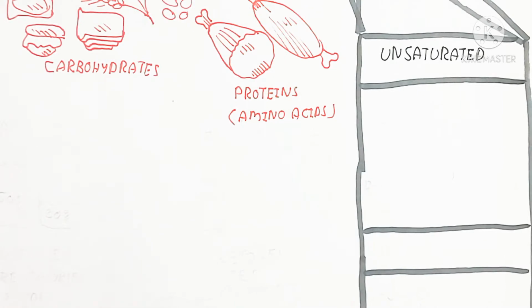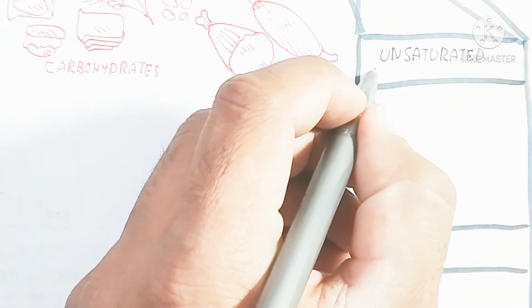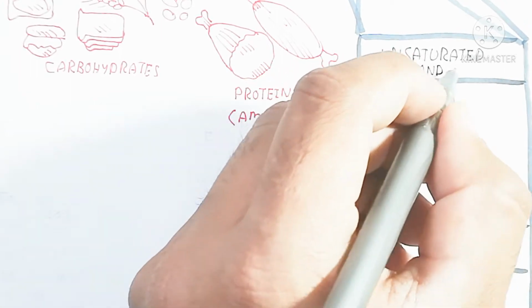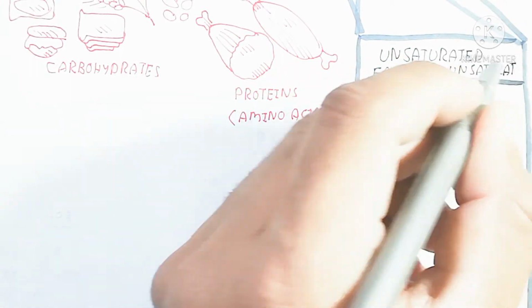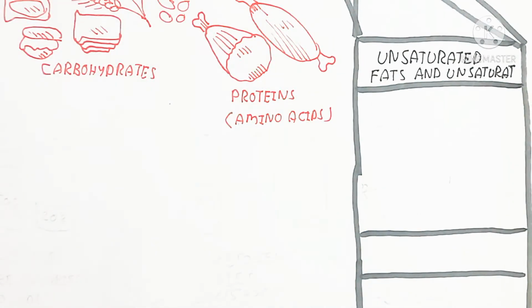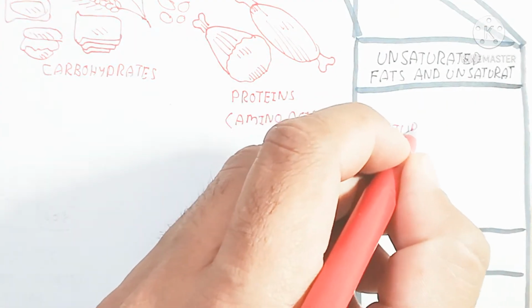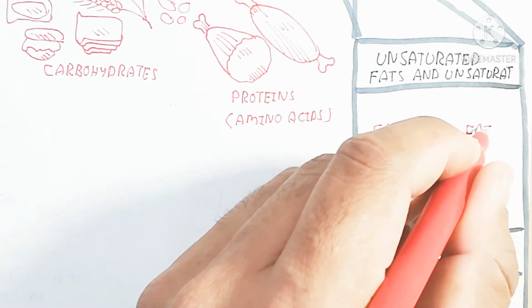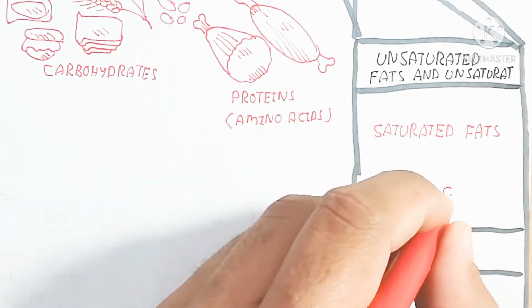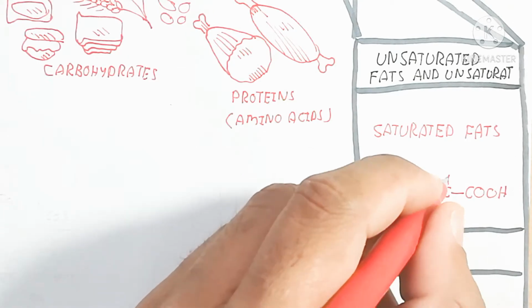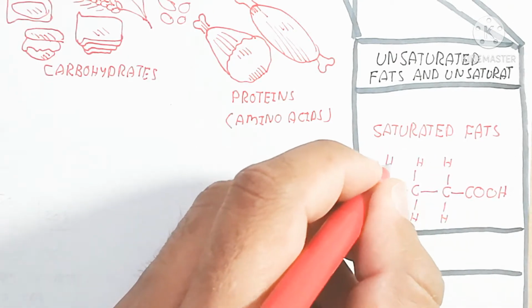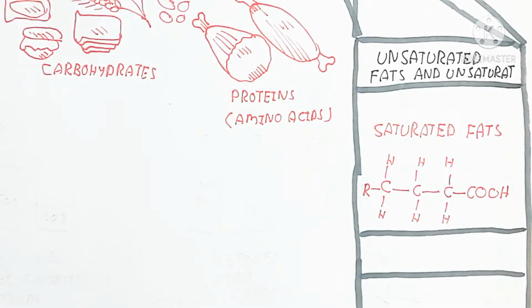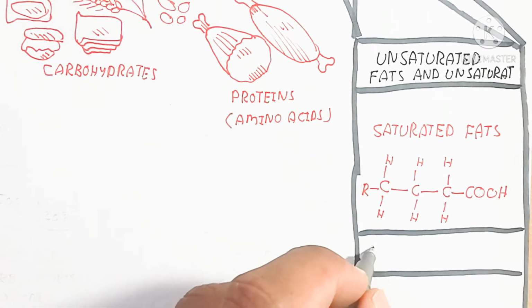First of all, we will discuss unsaturated fats and saturated fats. Saturated fats contain more saturation of hydrogen as compared to unsaturated fatty acids. Saturated fats contain single bonds. This includes long chain fatty acids and short chain fatty acids. Short chain fatty acids are healthier as compared to long chain fatty acids. But in reality, eating a moderate amount of fat is not harmful.